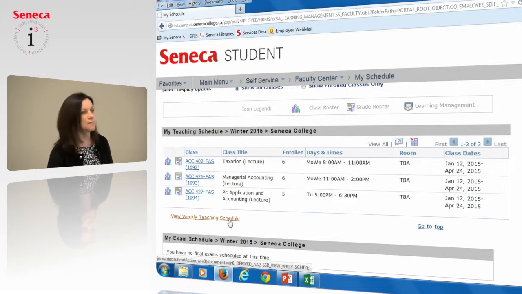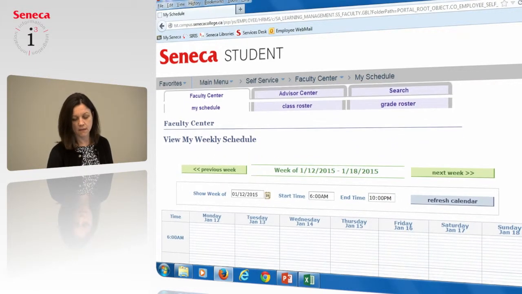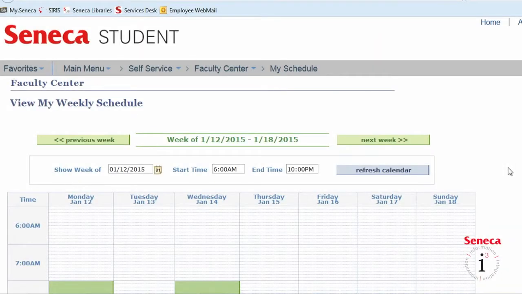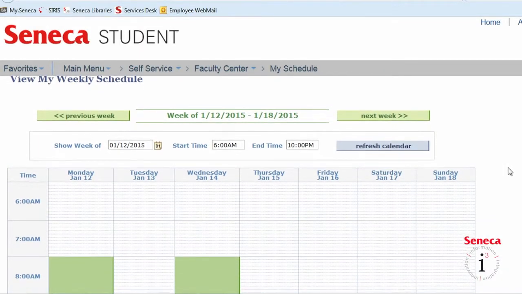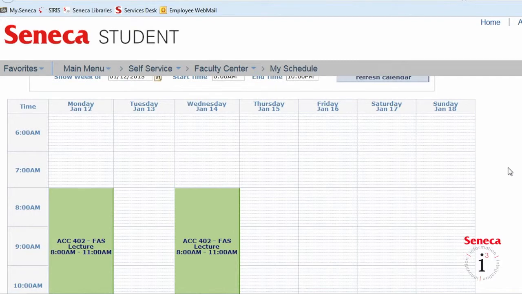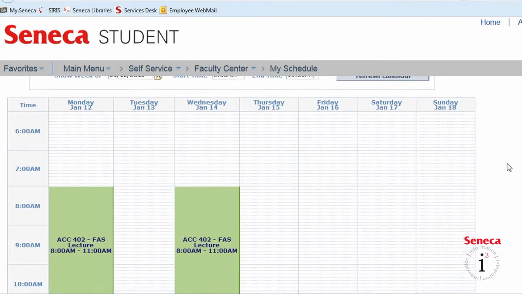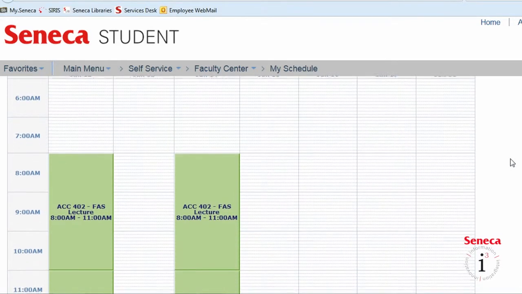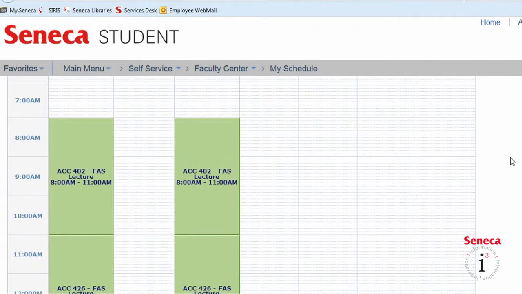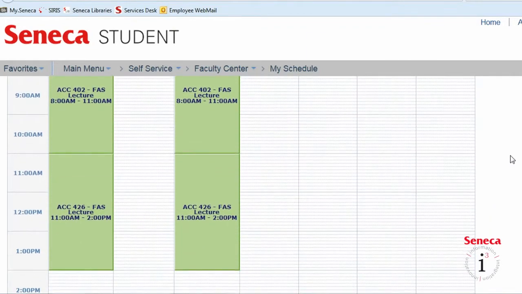I can also view my schedule in a weekly schedule grid. Rather than seeing it in list format, I see it in timetable or graph format, and this is customizable.